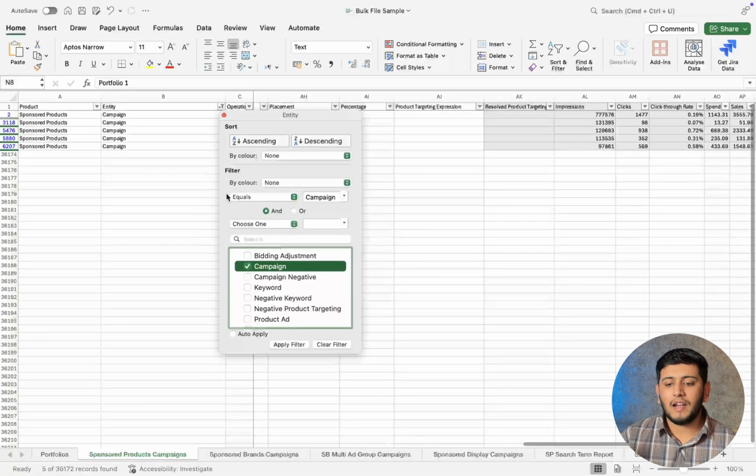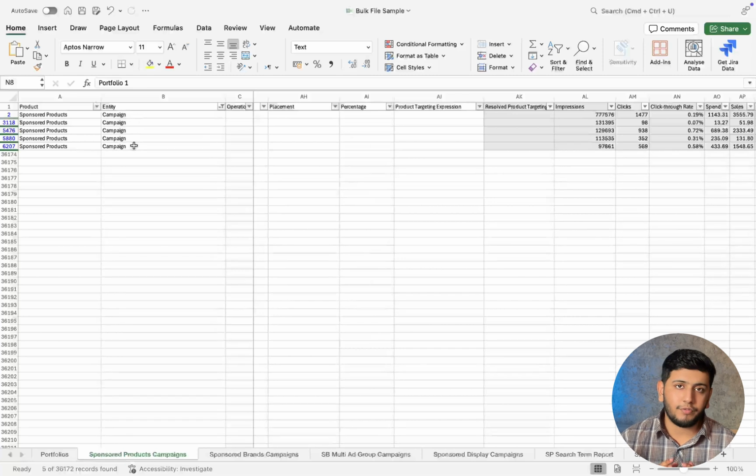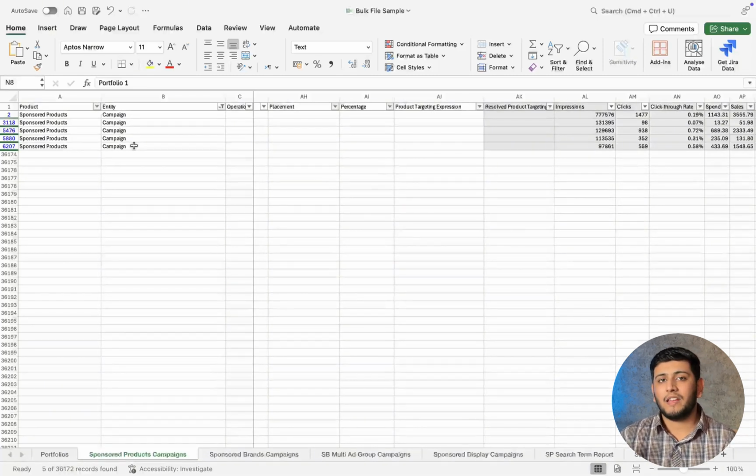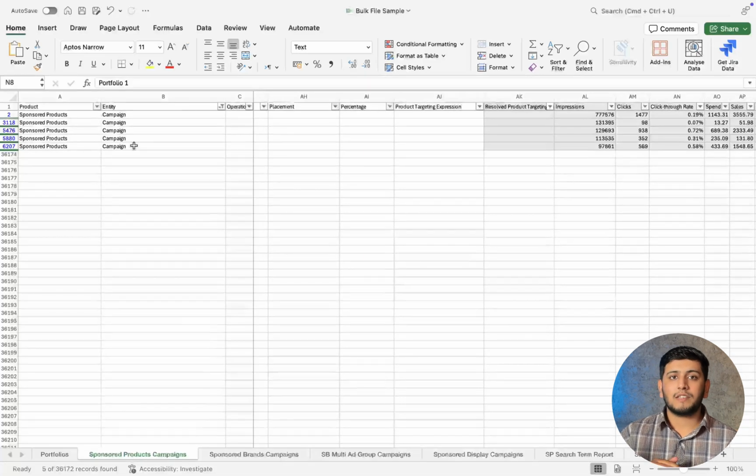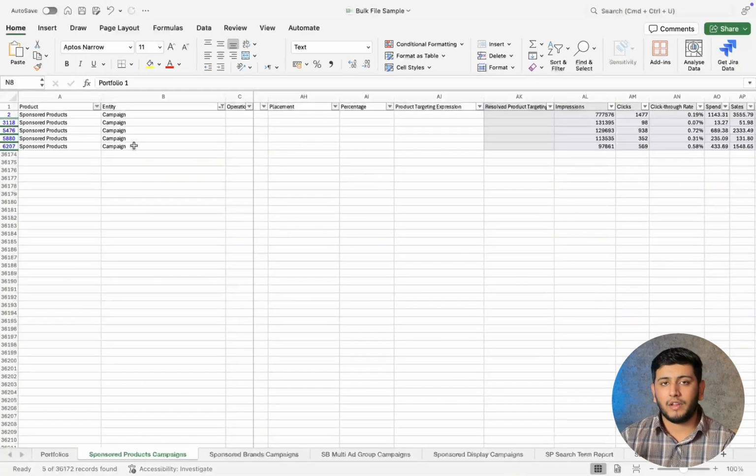So to start analyzing these 5 campaigns, our first step is to get an understanding of how each campaign is performing. So we will be starting from a hawk-eye view, and then we will be deep diving into what exactly the issues are for a specific campaign. And then in our next video, we will be covering how you can work on those bid optimizations and all that stuff. But in this video, we will be sticking to how to analyze the data.